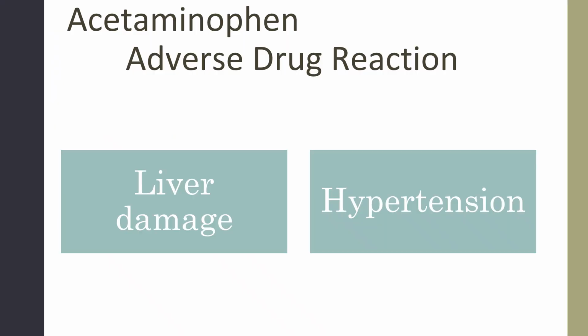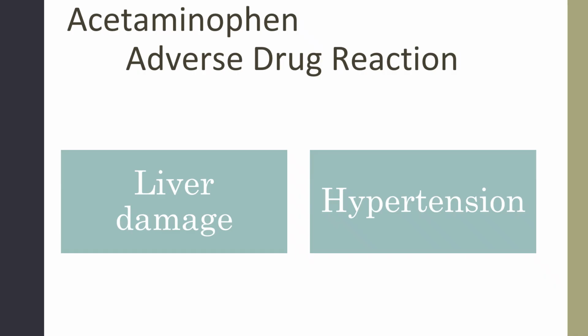When giving acetaminophen or Tylenol to our patients, we need to assess for adverse drug reactions. And that, again, is just the liver. So remember, Tylenol is administered PO, going back to your pharmacology lecture on that. Your first pass is going through the liver and then excreted through the kidneys. So the biggest thing about medications is how is our liver doing and how are our kidneys doing. The other side effect is hypertension. It is mostly associated with daily use in females, and research has shown that it increases over time.